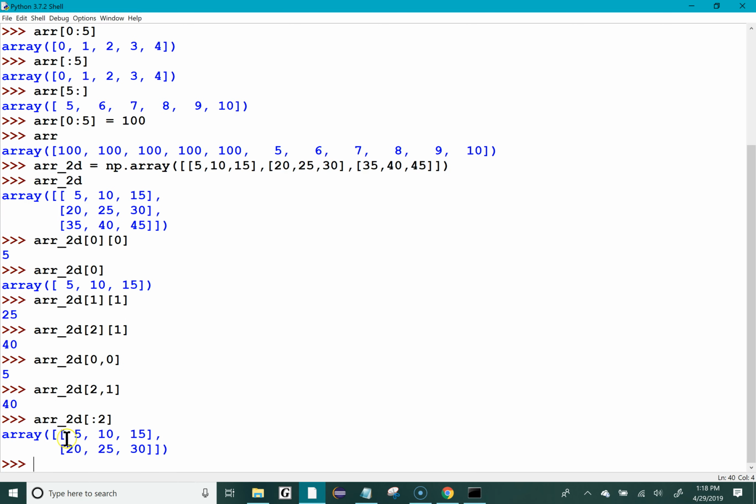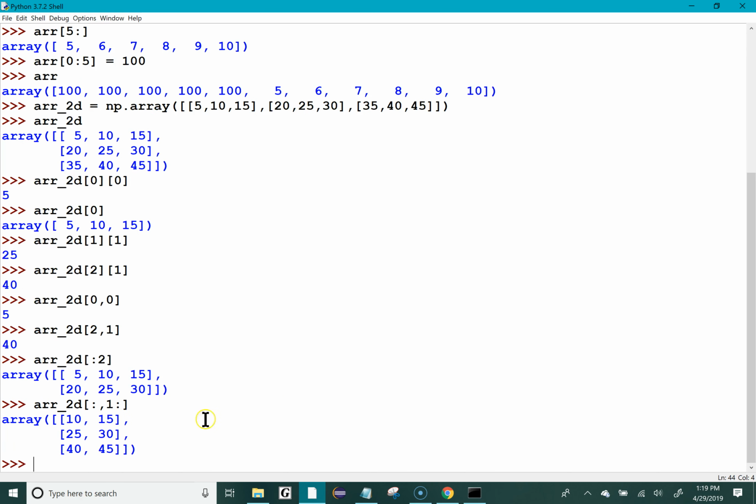So that should return our first 2 rows. And then for our columns, we want to return starting at column 1 up through the end. So I can just go ahead and specify that, and that'll return the 10 and 15.